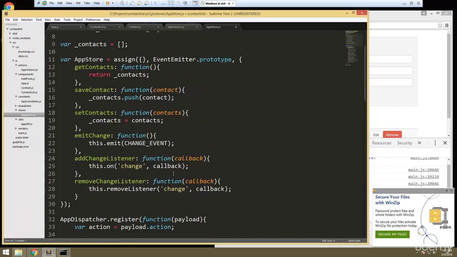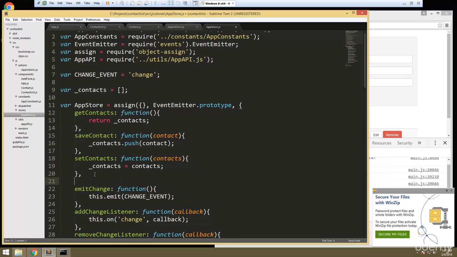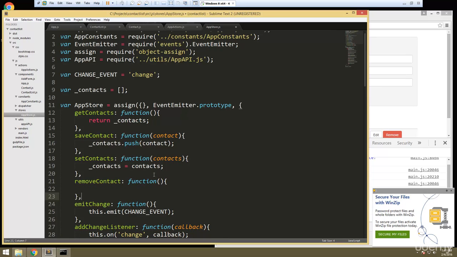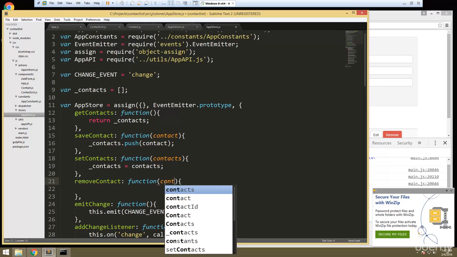So let's take care of that. We'll go up here and put in the removeContact function. Okay, and that's going to take the contactID.